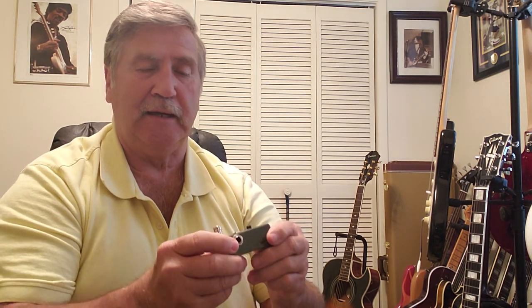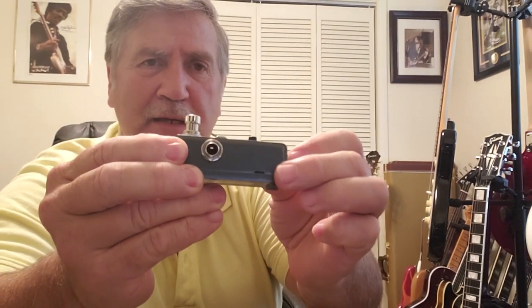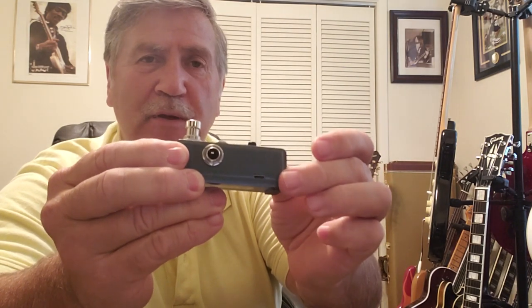This is a Rowin, R-A-W-I-N, and they have it on Amazon for $39.98. Super pedal, built like a tank. It has an input, and if you look right here at the input, it also has a place where you can plug a USB cord in, so if you've got a favorite loop that you like to save on your computer, you can do that with it. It's got a place to plug in a 9-volt power source.